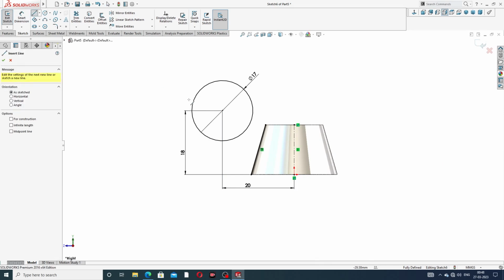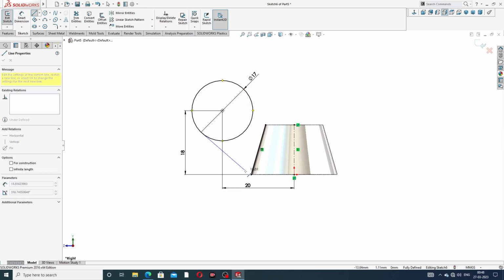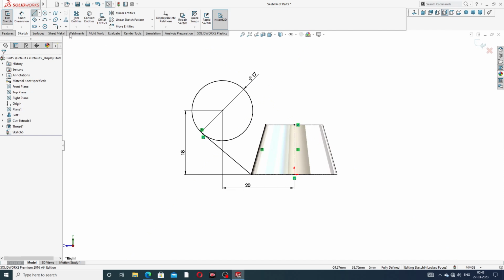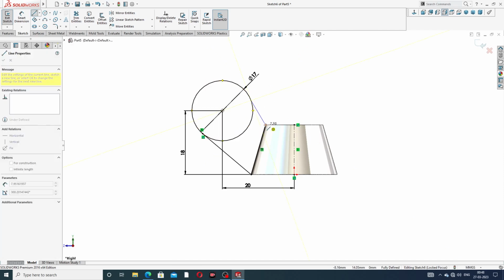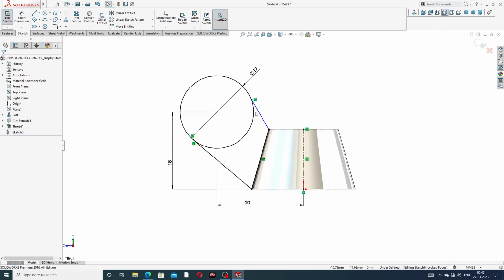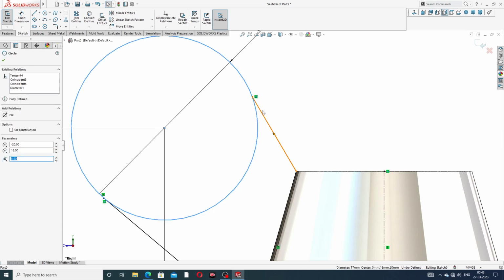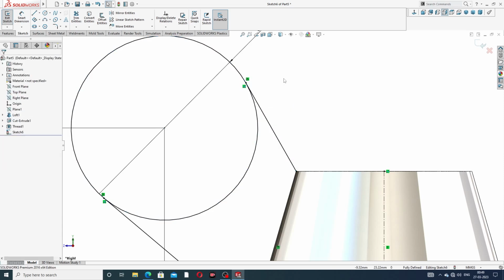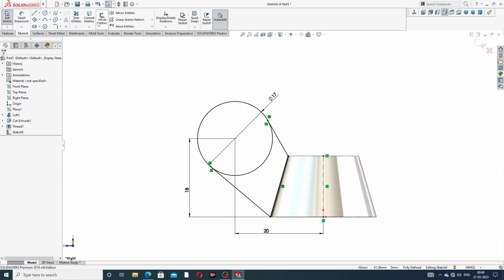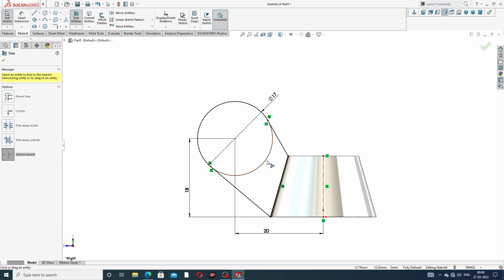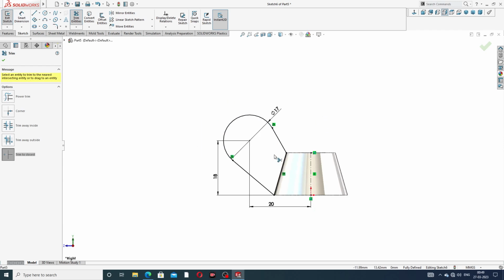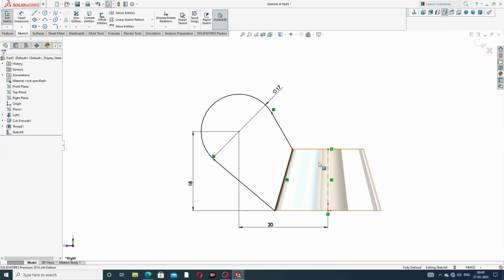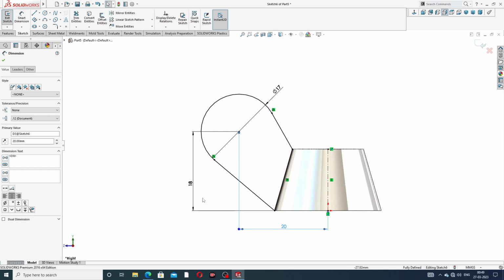Some lines are created here, from this to this. It automatically selects a tangent. The next line is clicked here, from this to this, and also use this as a tangent. Then use Trim to cut out. This wing is created here easily, and all dimensions are perfect.